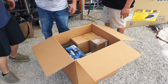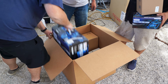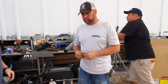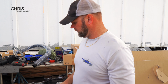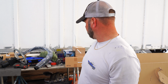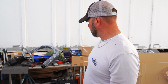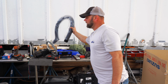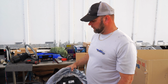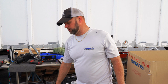They're catering to more repowers than anything. So we need that. Don't need that. Basically this is our basic installation kit. We've got our oils, our wiring harness, our new gauges for it, and then our stern tube. We cleaned it up real nice with the stern tube. We put a new fuel filter on it as well. This is something Suzuki puts in on the package. So everything you see here is a package deal.